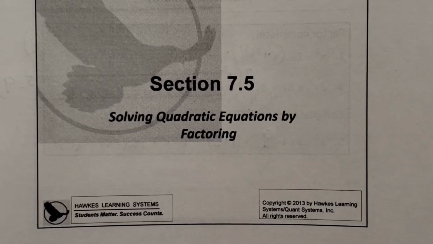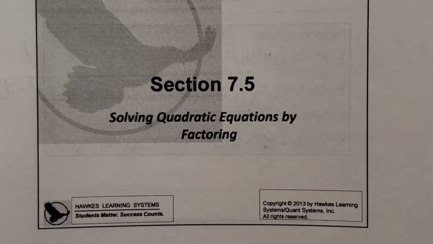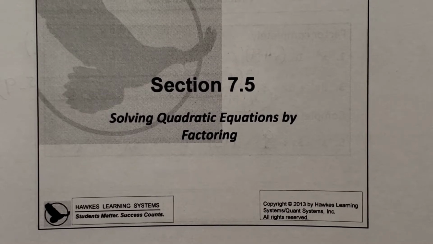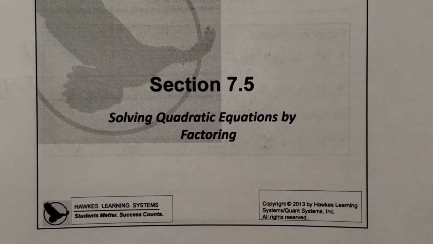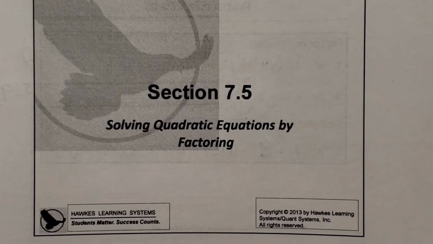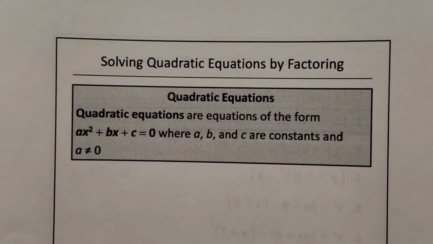We are in Chapter 7, Section 5. Today we're going to be solving quadratic equations by factoring. Up until today, we have been factoring quadratic equations. A quadratic equation just means when an x is squared. But today we're going to start solving them. We're going to start solving the equations, and that means we're going to figure out what the variable is.